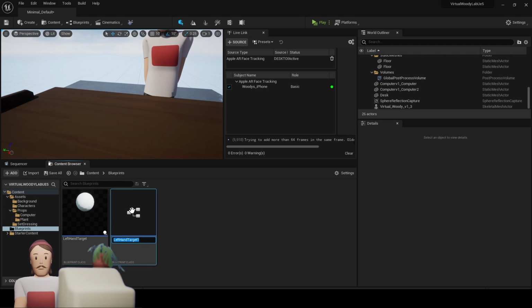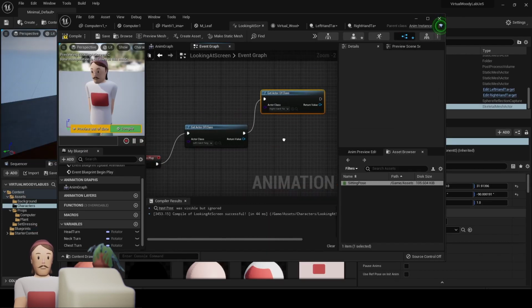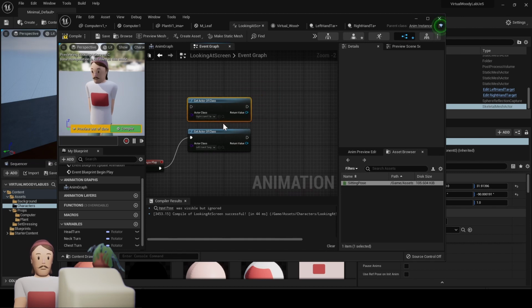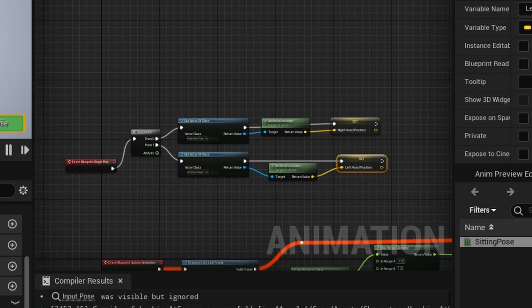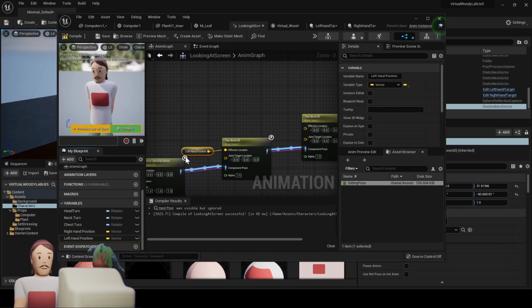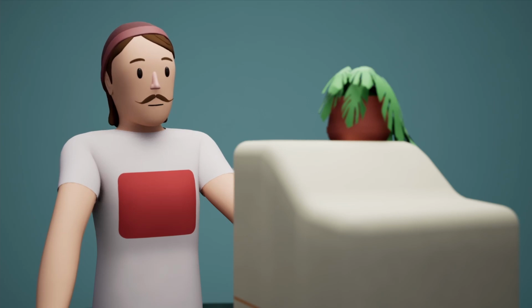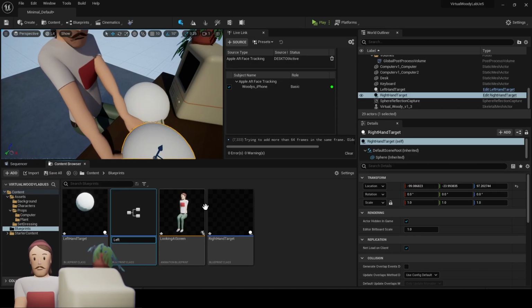Next, duplicate your actor and create the next hand reference. In our event graph, we can write get actor of class nodes to find our new blueprints. We'll get the location of each of them and save as vector values. If you're guessing that we'll plug these back into our IK effectors in the anim graph, you've guessed correctly. While my results were already looking pretty good, I decided I wanted to go back and fix one thing. I decided to do the same system for the joint targets.